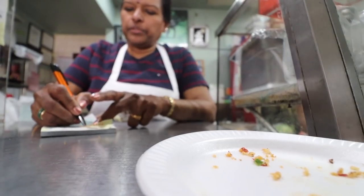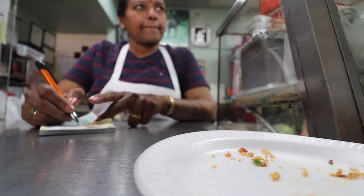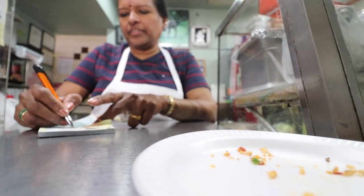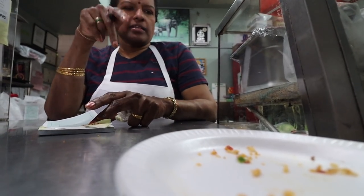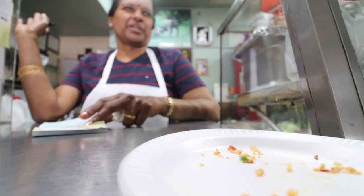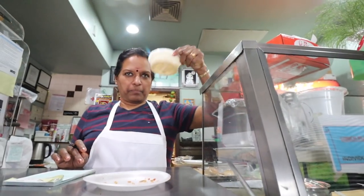We ordered one chicken kottu and one rice plate with fish and the mix — everything. Extra jackfruit too. The owner suggested we skip the appetizer and go straight to the plate, saying if we had the string hopper soup first we couldn't finish the plate. She's making the kottu roti first, then bringing the rice plate. She suggested yoga pudding as well. She's so nice, so really sweet.